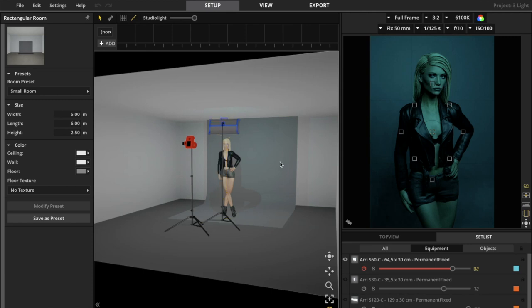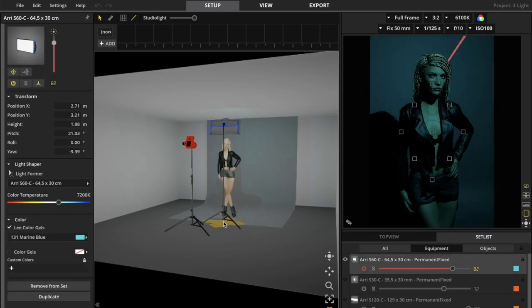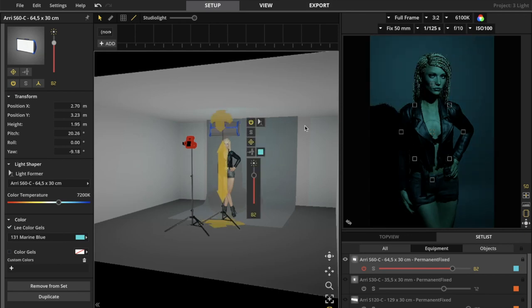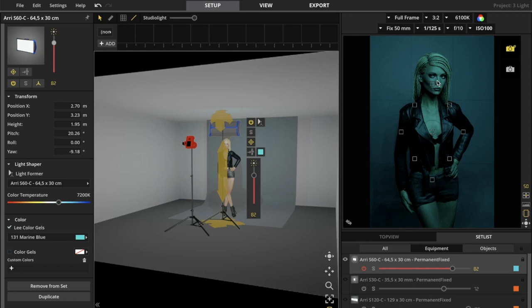I have already applied a gel on it, some kind of greenish cyan tint. Now it's very important how to position it. Yeah, so I move it back and forward. This red line on the right that you see is telling where my light is falling on the model. What I'm looking for right now is just to have enough light so I can see it in her eyes. Yeah, so most important is how can I see it in her eyes.